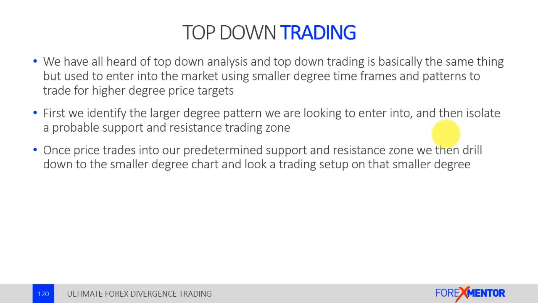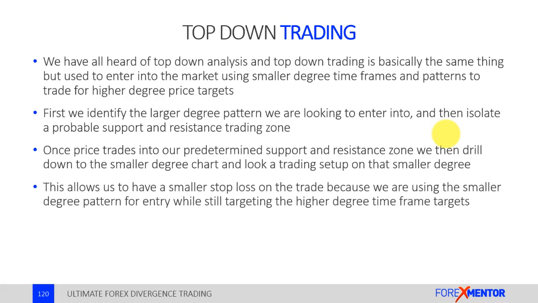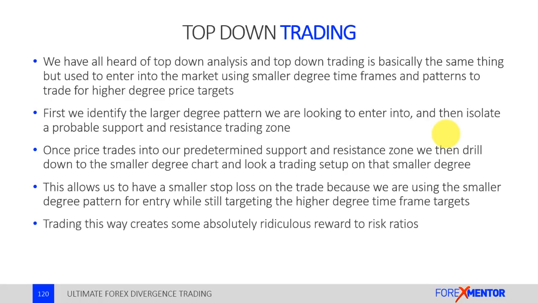So instead of having to use just a limit order with a really large stop below or above the beginning of the pattern on the 4-hour chart, now we're drilling down and we're using that 15-minute setup to get us into the trade. Obviously this allows us to have a smaller stop loss in the trade because we are using the smaller degree pattern for entry while still targeting the higher degree time frame targets. And trading this way creates some absolutely ridiculous reward to risk ratios.